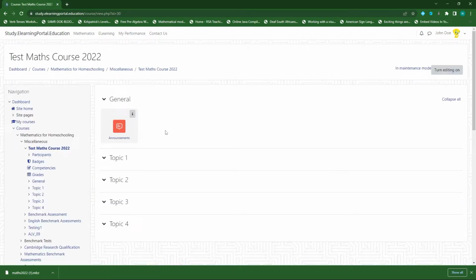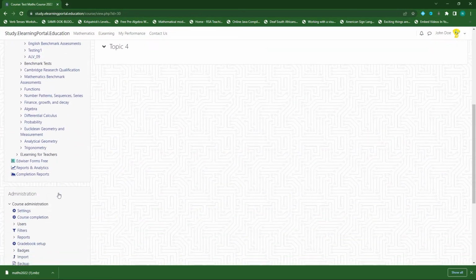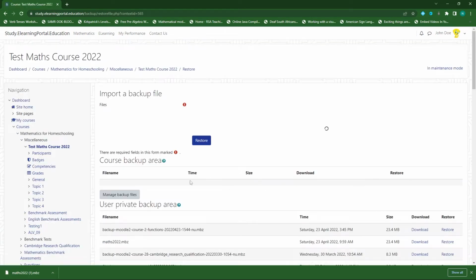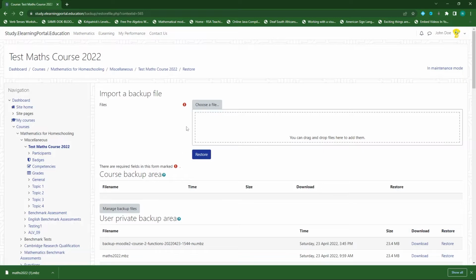So here my new course is created. Okay, so now in my new course, I'll scroll down, and under my course administration, you'll see just underneath backup, there's restore. So now click on restore, and it will ask you the file to restore it from.